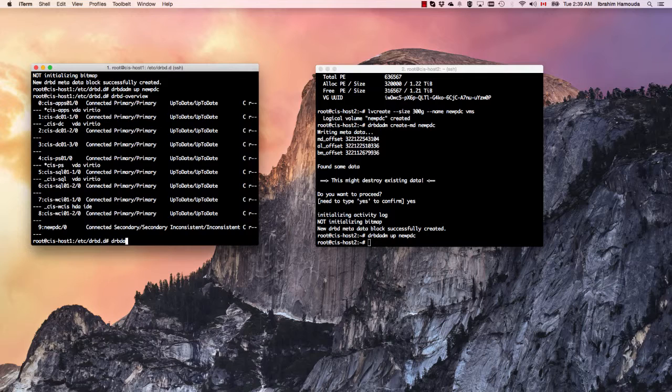Now we need to make one of them take over as primary so they sync. So drbdadm primary --overwrite-data-of-peer and the name of the device. So we override the data of the peer and make this primary.